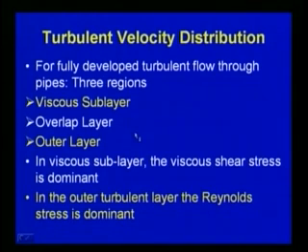Since this is the case of fully developed turbulent flow, when we critically analyze various locations, we can see that there will be a viscous sublayer, an overlap layer and an outer layer. In the viscous sublayer the viscous shear stress will be predominant, and in the outer layer the Reynolds stress is predominant.